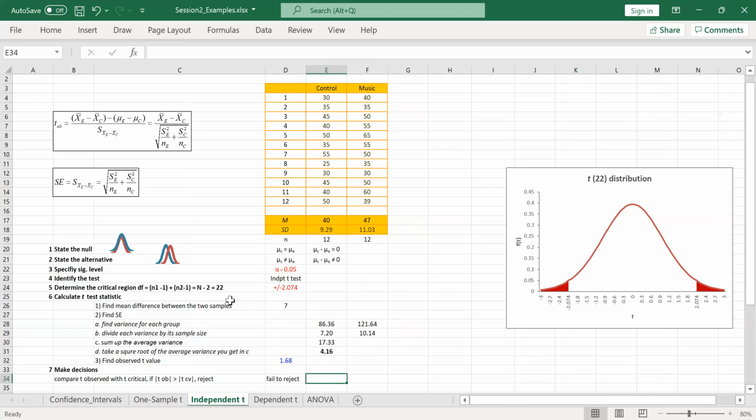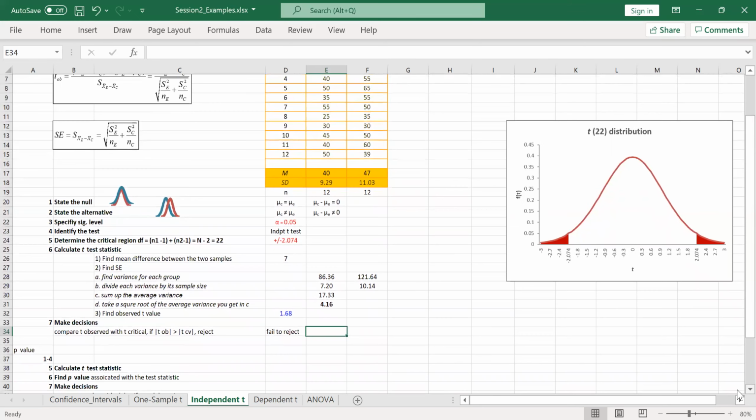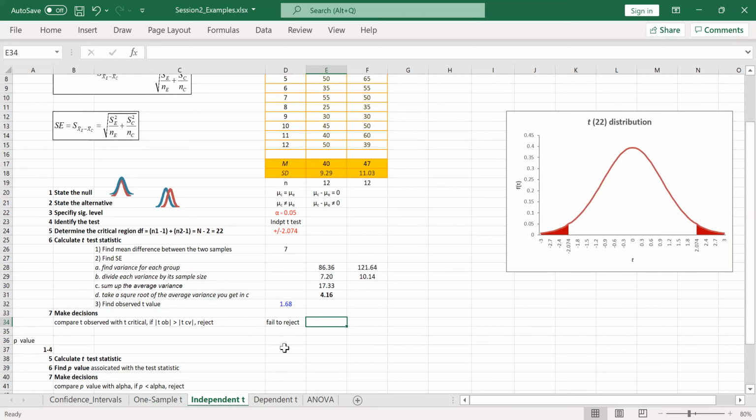So this hypothesis testing approach we went through is we calculate the t observed value and compare that with the critical value. So this we call a critical value approach. And we can also determine statistical significance by calculating the p-value associated with the t observed. So then compare the p-value, that's the probability of getting a t-value this large, with alpha, to determine significance. So I'm going to scroll down here. That's what we call the p-value approach to determine statistical significance.